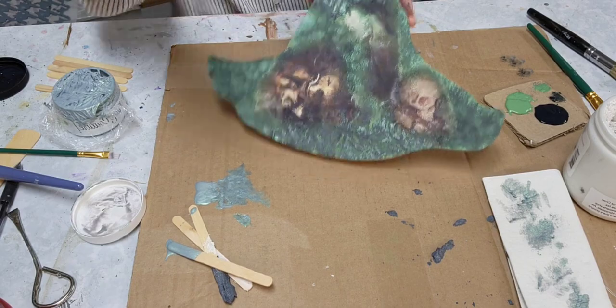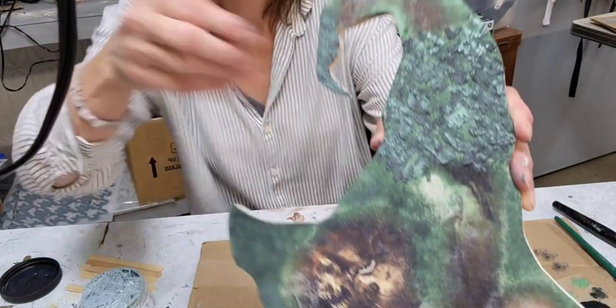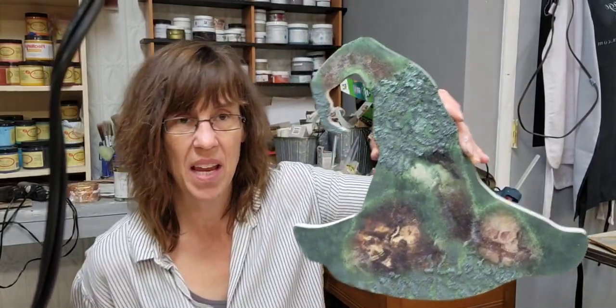So, look, guys. This fun little witch's hat. I'll just move this up so you can actually see. So this fun little witch's hat takes, I don't know, 20 or 25 minutes, a little longer when you're here because you're going to do drying and do it properly. I just kind of push through it. It's got some beautiful little shimmer from the green iris.